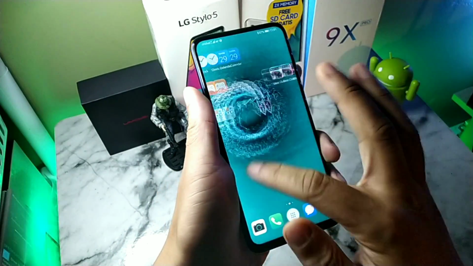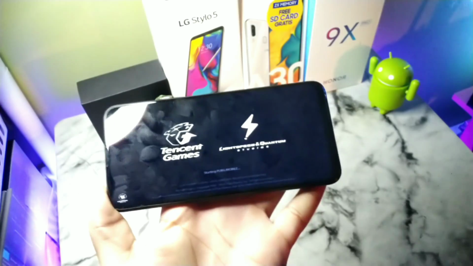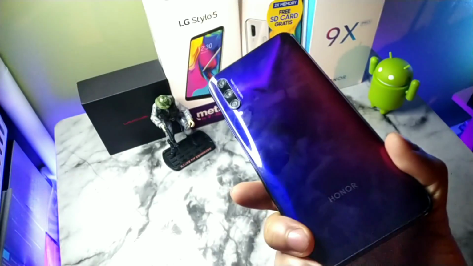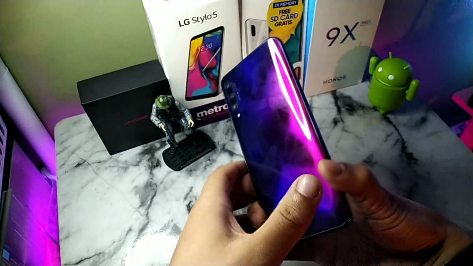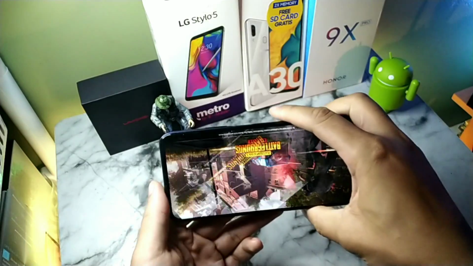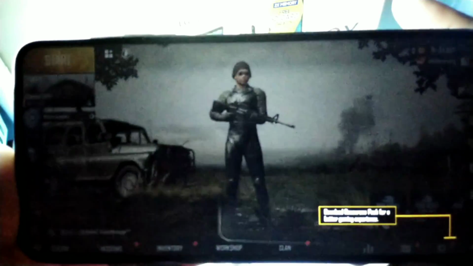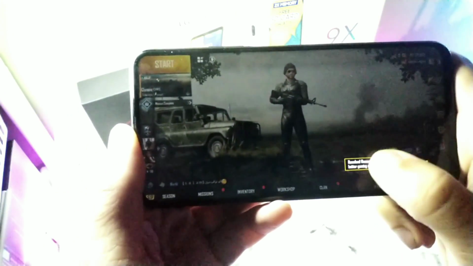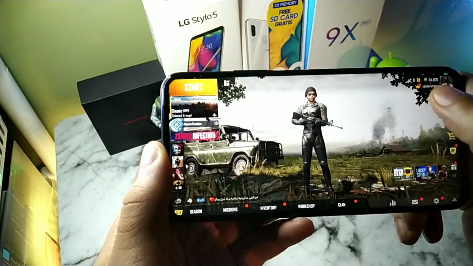So let's go ahead to the next game, which is PUBG. 2K and this game are pretty equal when it comes to graphics. Let's take a look at the graphics on PUBG, so we can see how it performs on the 9X Pro. So make sure you guys stay locked in, and you don't want to miss anything.